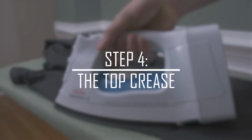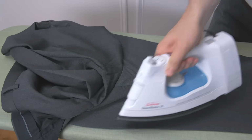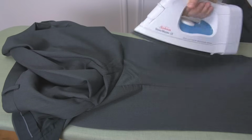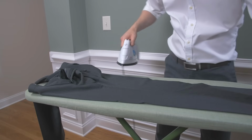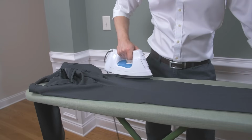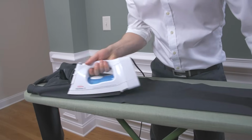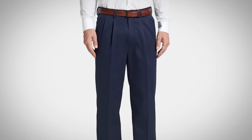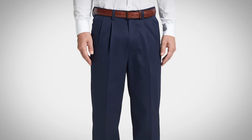Step four, the top crease. You will now do the same thing at the top of the trouser legs, making sure the seams are lined up in the center and then gently press a crease on each side of the leg. You will form the crease roughly 6 inches below the waistband. You don't want a crease that goes all the way to the top. The bottom of the pockets on the inside is a good stopping point. Or if the pants are pleated, you can crease all the way to one of the pleats.